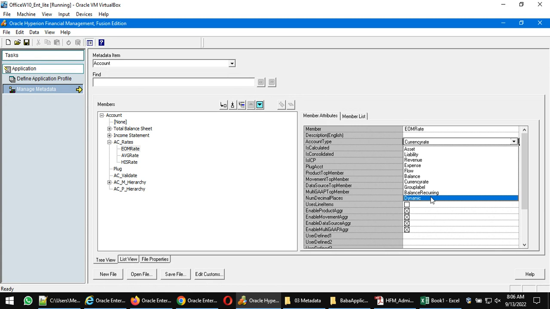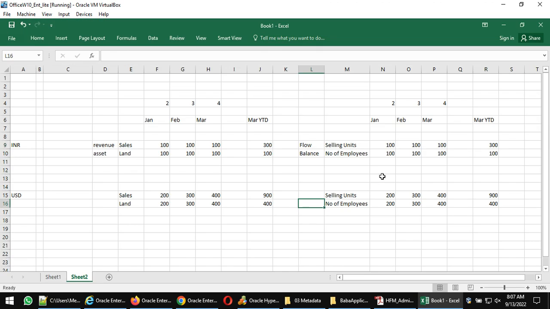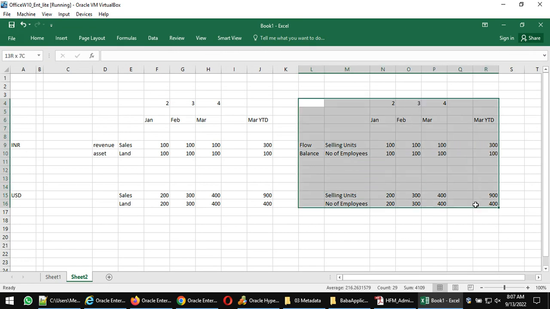The only problem you face in this account type is flow and balance. You have to understand where you have to put flow and where you have to put balance. For that reason, I explained to you. For the items which should not be translated, first you have to decide whether it is flow or balance. Selling units should be accumulated to YTD.